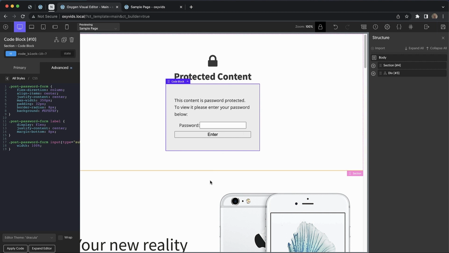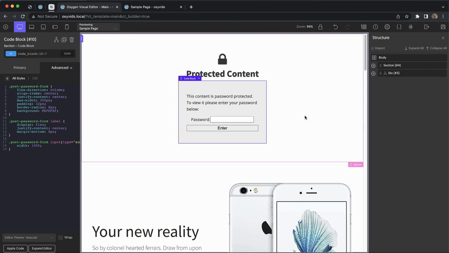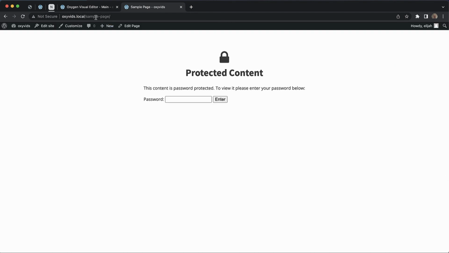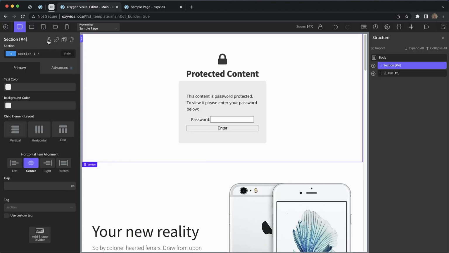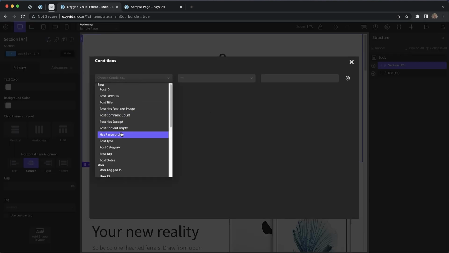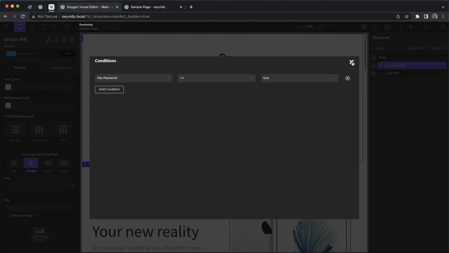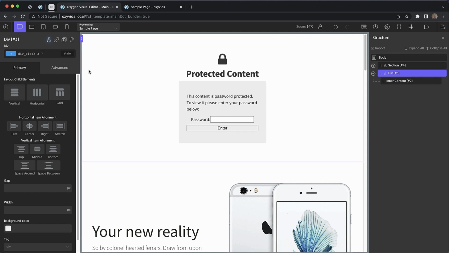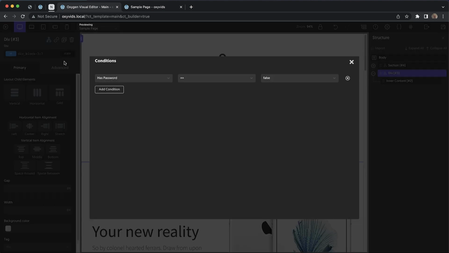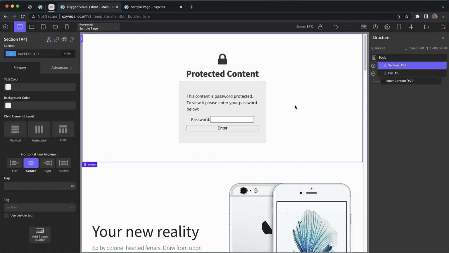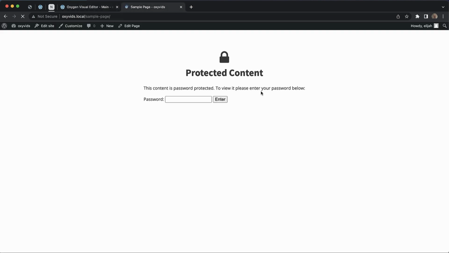So we've got our condition on this section below. Now we just need a condition on the section up here to make sure it's shown when the password is required. So let's go ahead into there and hit our conditions icon, set conditions, add a condition, and then we're going to choose has password equals true. So remember, down here we set has password equals false on this div that wraps our inner content area. So it'll be shown if no password is required, but this up here will be shown if a password is required.